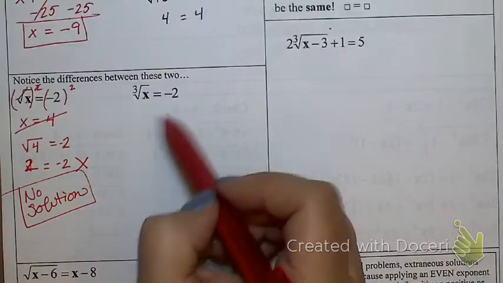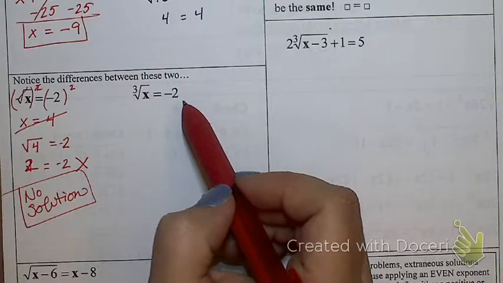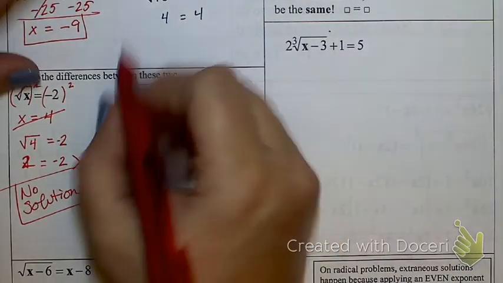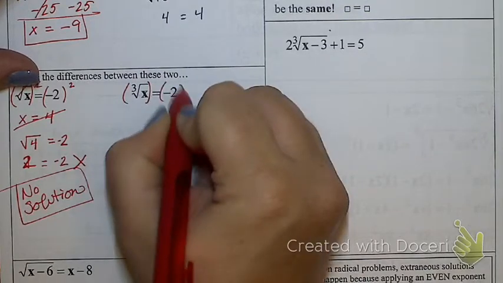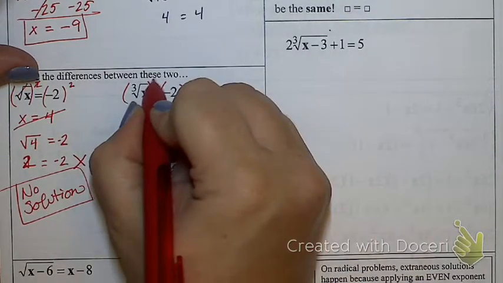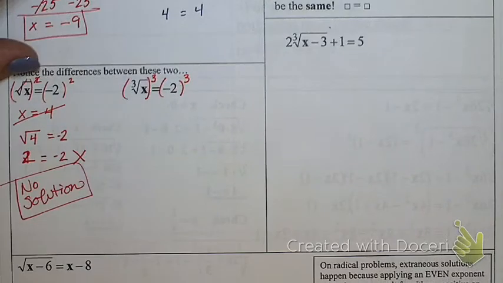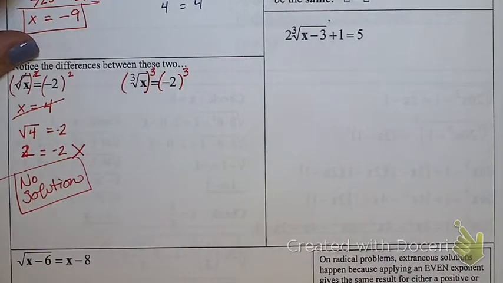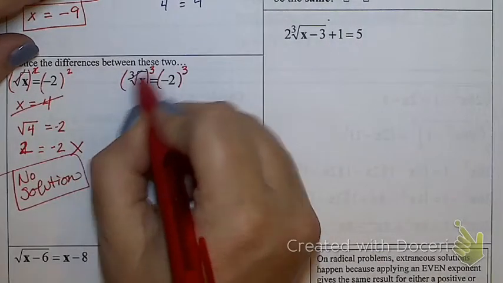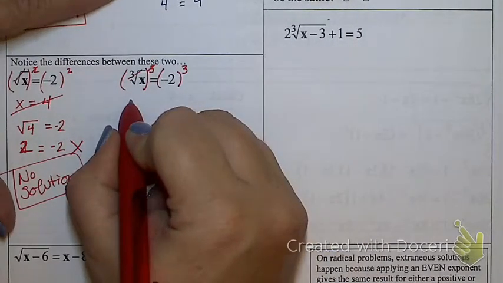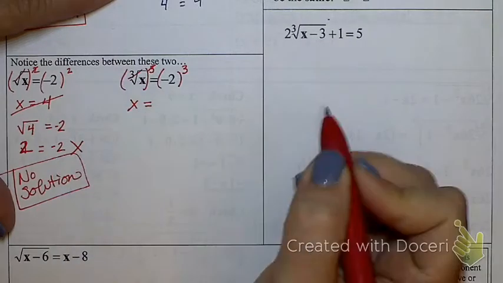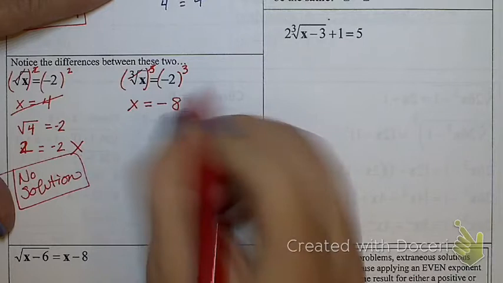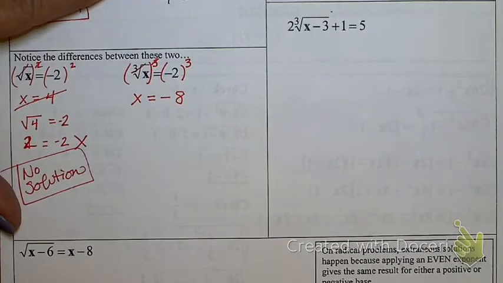All right, what would I have to do here? Is my radical by itself? My radical is by itself. So I can take both sides and I'm going to raise them to what power? The third power. Why the third power? Because it matches the index. Cube root, you're going to cube it. So cube root cancels out a cubed. And I get x equals, what is negative 2 to the third power? Negative 8.